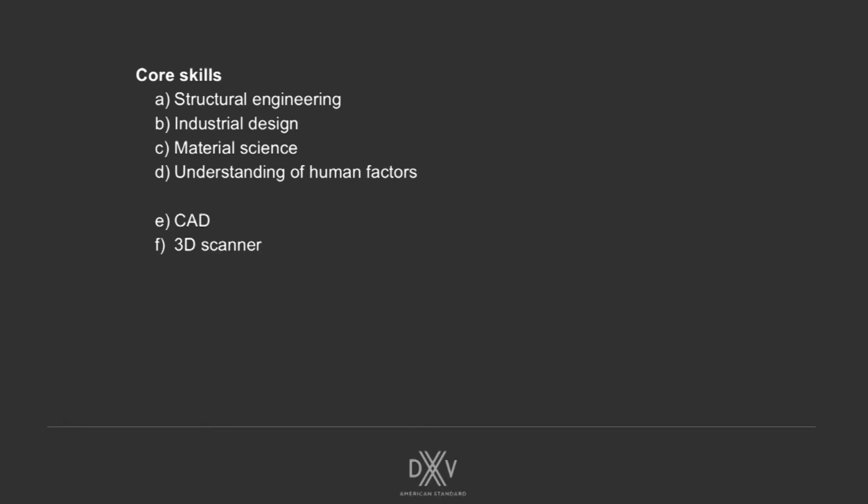That doesn't change. Industrial design, connecting the form and the function, and the brand, actually, which is part of that. These skills don't go away. Material science, you still have to understand which material you're going to be using. A lot more materials are available today in these technologies than before, and I think it's going to grow even more. Maybe one day, actually, you'll be able to go to your printer and turn a few dials to select the mechanical characteristic you want out of your material, and it's going to make the mix and start printing. So you have to understand what materials are about.